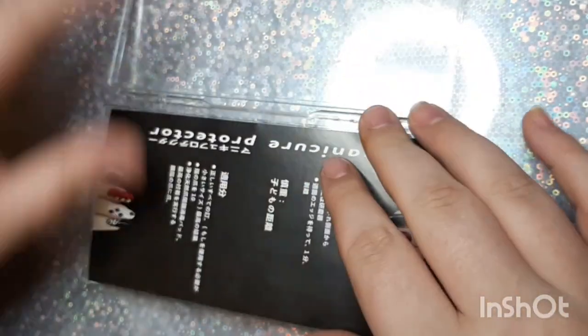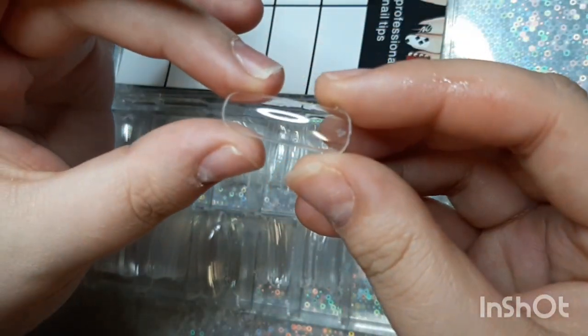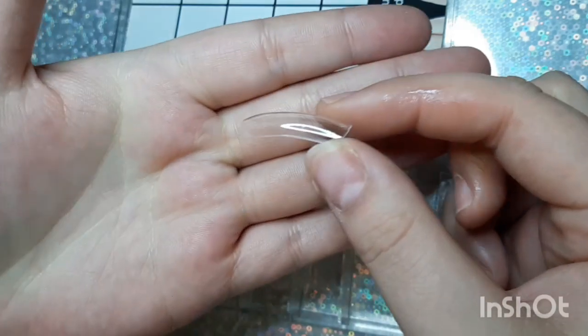So here we go. Now, these tips can go up where the sun don't shine. What stupid tips these are. So I size them out.